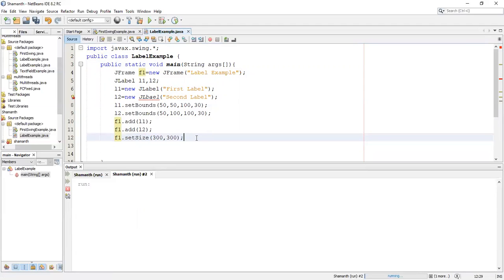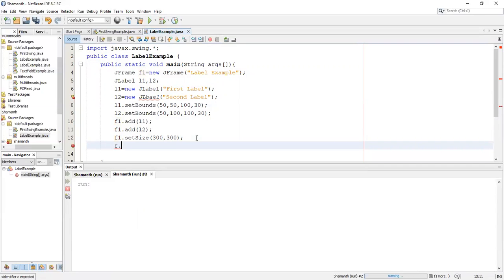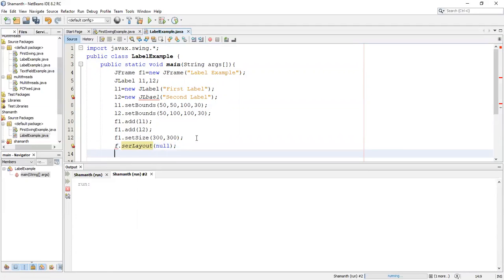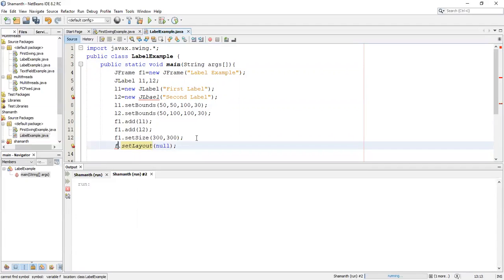Then the layout we have to give. So f1.setLayout. The value what you pass is null over here. So small spelling mistake, setLayout, it's f1.